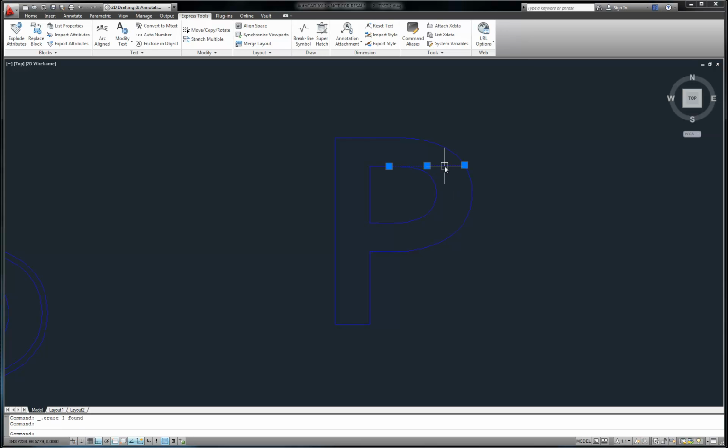There we go. If we zoom in here, we might see another line. We'll regen, and I think it's down here. There's an extra line in here. Let's see if we can get rid of that extra line. Not both of them, just one of them. So we're going to have to explode this one again. Explode, and explode. There we go. Now we're down to the individual pieces. You can see how I broke the line right there by deleting it.